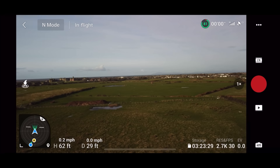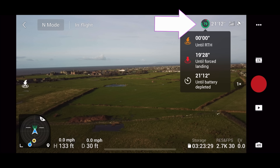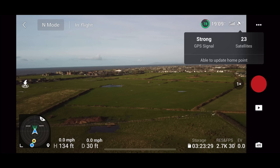Let's get that drone in the air. It's important to understand and change some of the settings when the drone's in the air as well. Your battery indicator is super important — make sure you're constantly looking at this to see how much battery you've got left, as it will go down rapidly depending on how far away you are. You're also going to check your signal to make sure you've got a strong signal, and also your satellite icons — how many satellites are connected? Keep checking that all the time to prevent problems occurring.